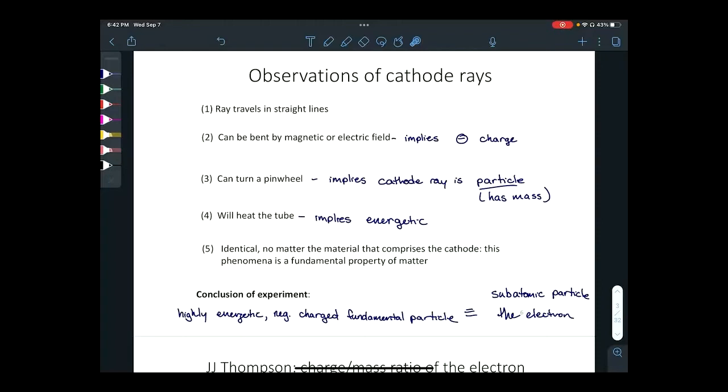He also saw that they could be bent by a magnetic field. I have a magnet right here, and we'll see what happens. I can't see it. Is it being deflected? Okay, do you see the ray being deflected? Yes? Okay, so that's one way, where I bring the magnet this way.